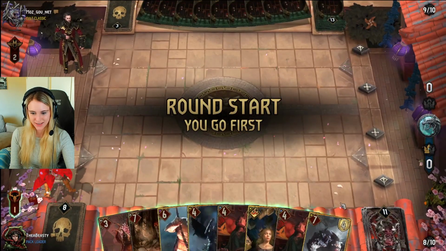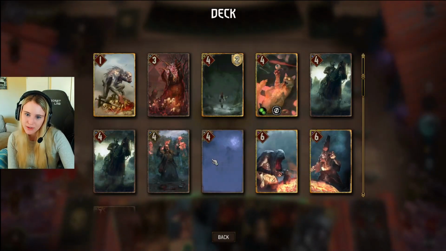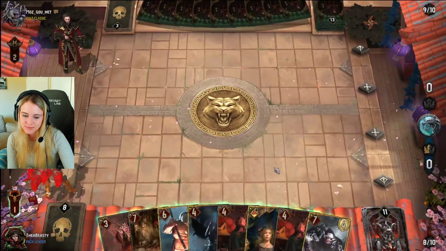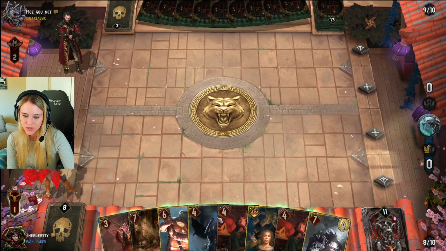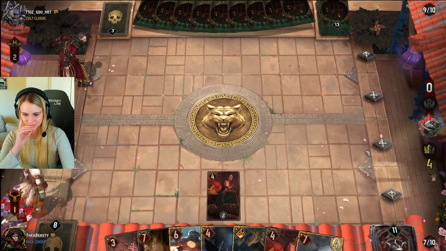Not the best hand, I'll admit. We do have a Neuromancy though. We don't have any of our golds in hand. We shall start off with the Cursed Damsel. Oh, these justices.